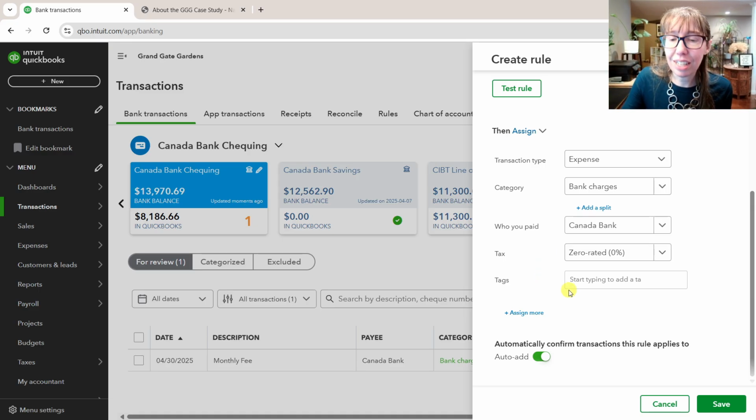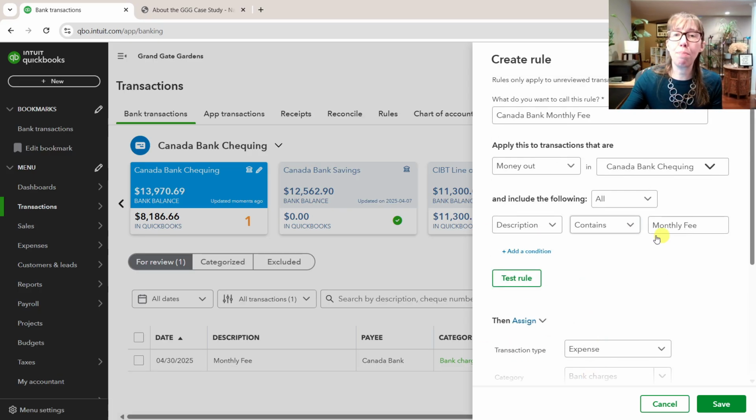Now, another thing that I do, which is very important, is I don't auto add, right? Over automation can be chaotic. You don't know if you've set up your conditions properly. There might be something that you missed, so over automation can have things go awry. There are some things that I do auto add, and we'll talk about them in the coming weeks, but for the most part, I never auto add anything.